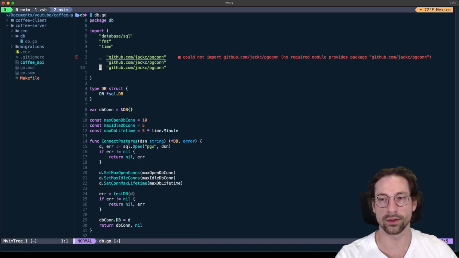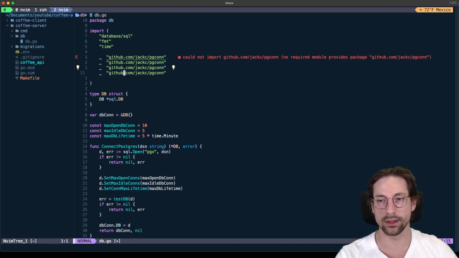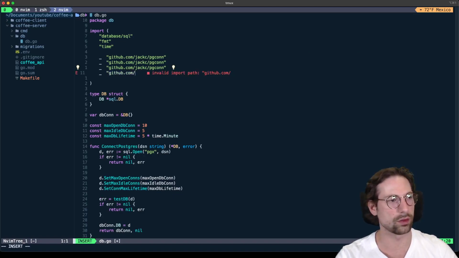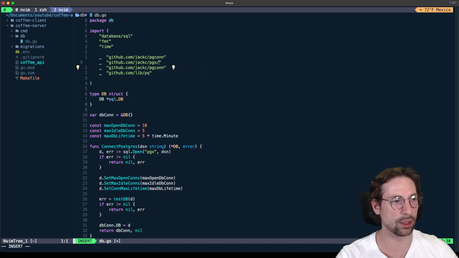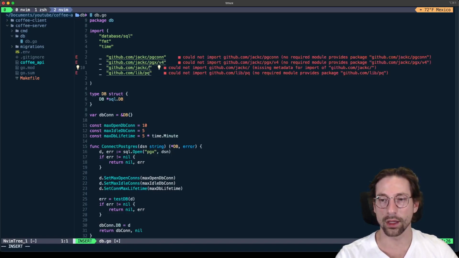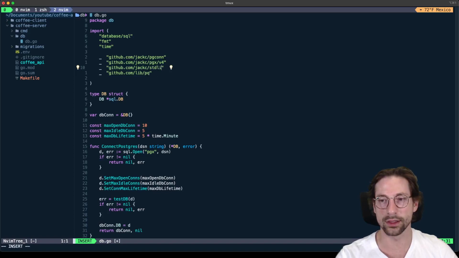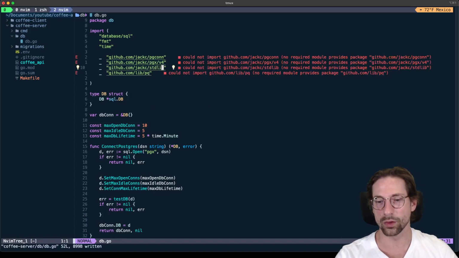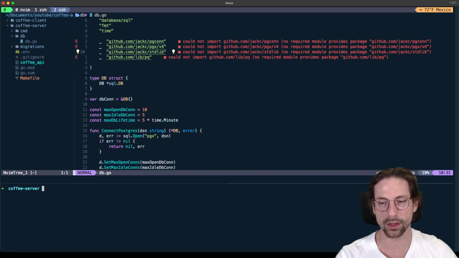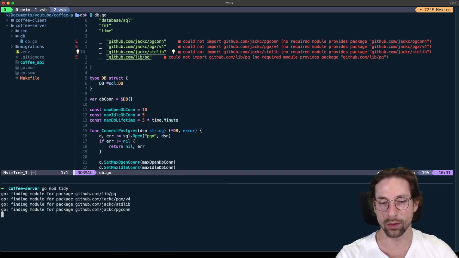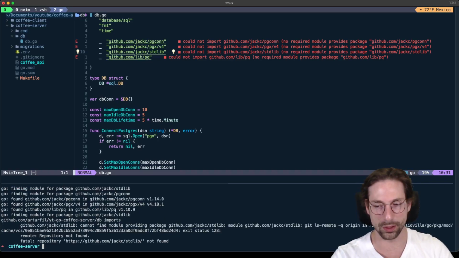So I'm just gonna paste this 3 times and I'll change the terminations. And then lastly, this one is going to be lib/pq. Okay, so this one, rather than pgconn, is going to be pgx version 4, and this is going to be stdlib. So now, again, I keep on opening a new tile, that's fine. Again, I'm gonna do go mod tidy, which will go and fetch those packages for me.